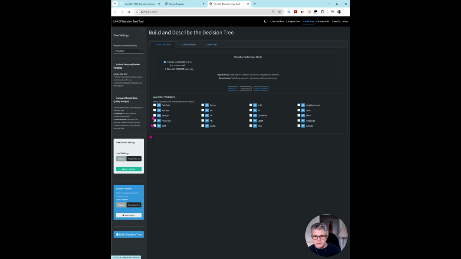So now here are the available variables, and you also have the response variable. Typically here we want to find price, so that'll be the response variable. Charlie talks about that in his presentation. And there's also these temporal market variables, which refers to the sales quarter and the days on market versus sold price asking price ratios.